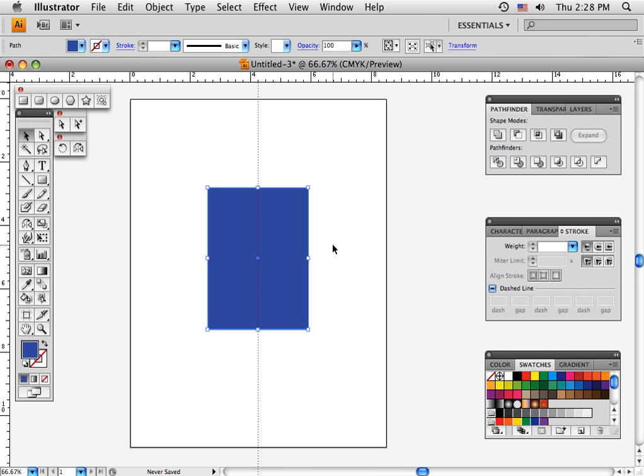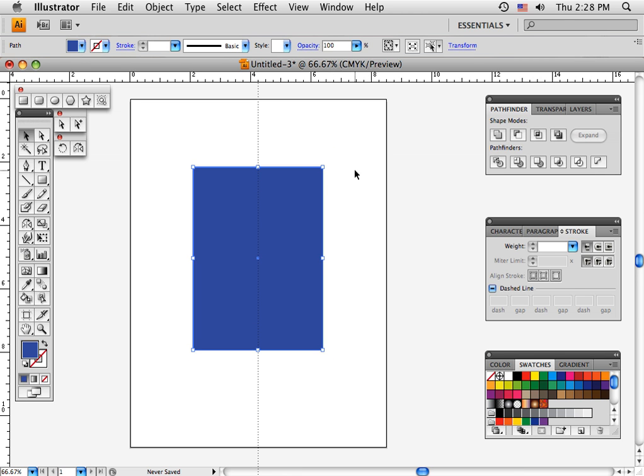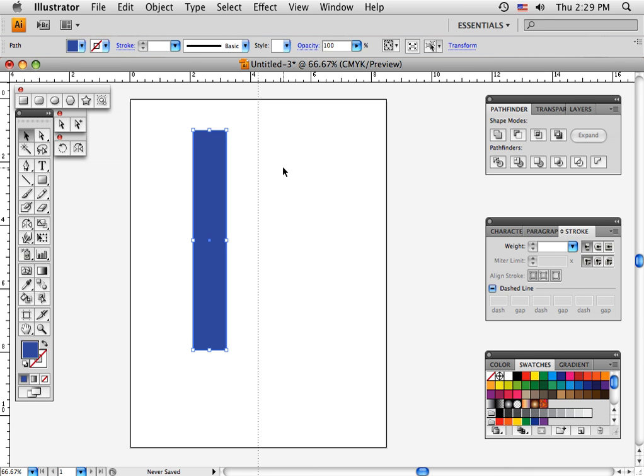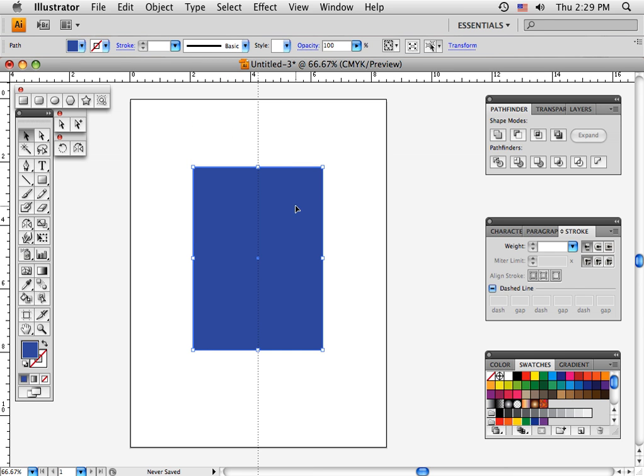Command Z, I'm going to put it back. But if I come over here and get the shift key and the option key, the shift key, it just grows from left to right. If I use the option key as well, it grows from the center out, and I can expand it and change the size proportionately. If I grab this and don't use the shift key, then I can change it drastically to a narrow rectangle as opposed to what it was before. Command Z puts it back.